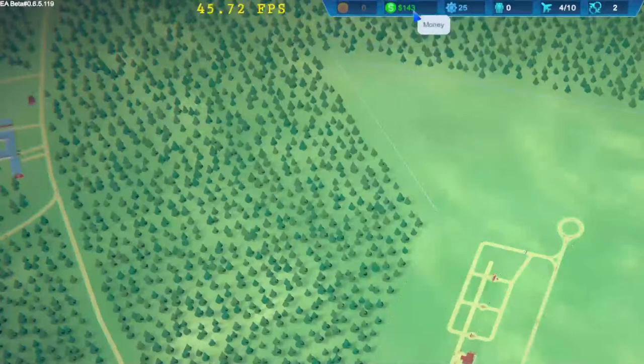So we are back in the green by $143. That's about to go up just a wee bit more. All right, so we got all three planes sitting there on the ramps.